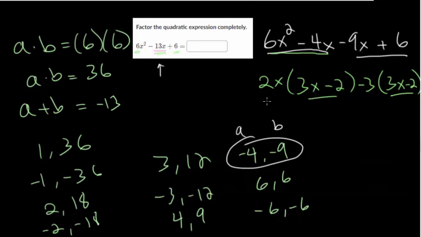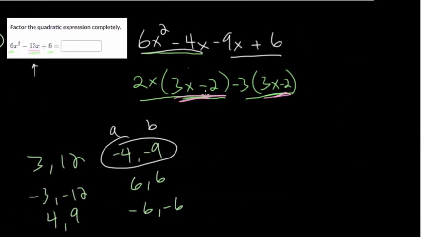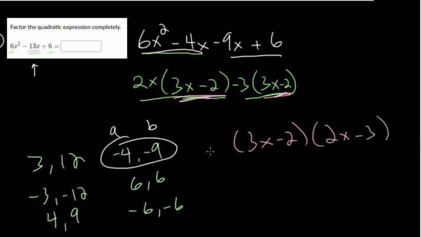So now looking at this quadratic expression with it being factored, notice there are now two terms, this first one and the second one. And both of these terms share a common factor, this 3x minus 2. So we're going to factor that out from both of them. And when we pull it out here, so 3x minus 2, we're factoring that out. We're left with just a 2x. And over here, we're left with minus 3. So this is what we think is the answer.